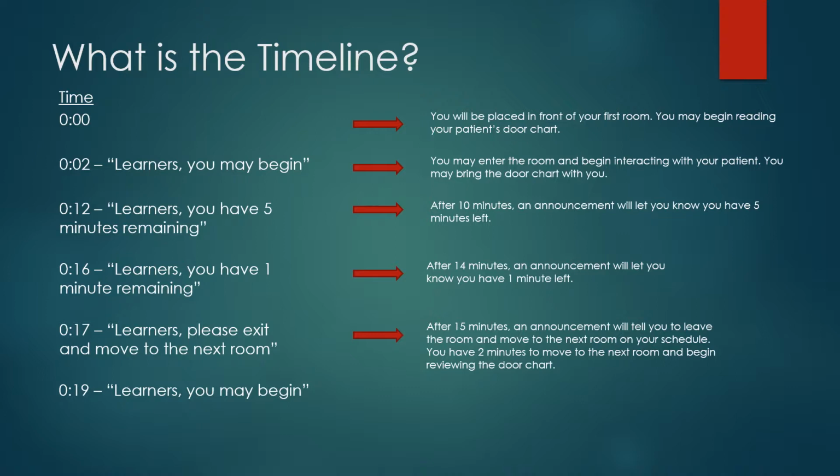Please note that you do not need to stay in the room for the full 15 minutes. If you are finished with the encounter early, you may leave the room at any time. However, you may not re-enter the room and continue the encounter once you have left. Once the encounter is over, you will have 2 minutes to move to the next room on your schedule and begin reading the door chart of your new patient.